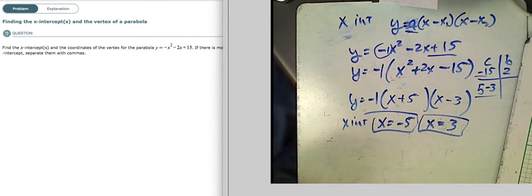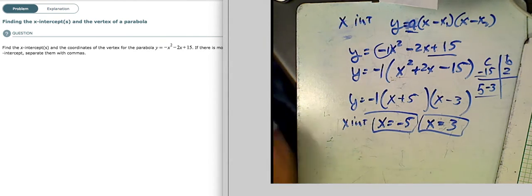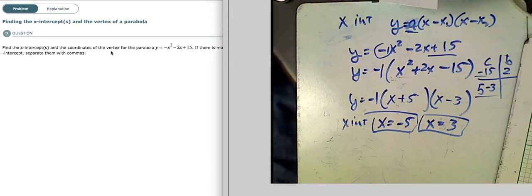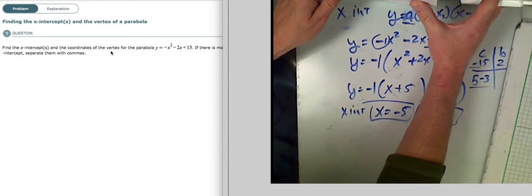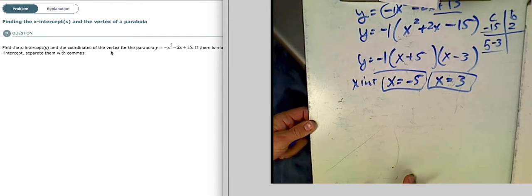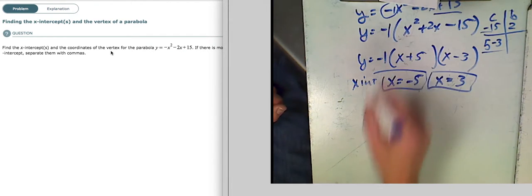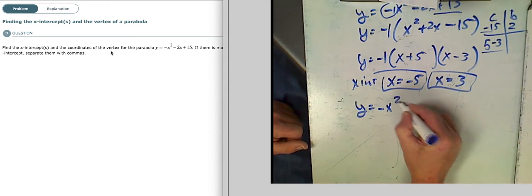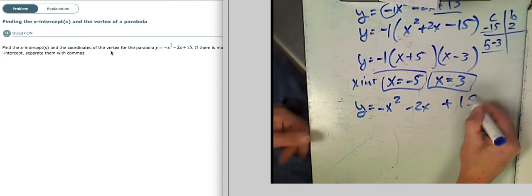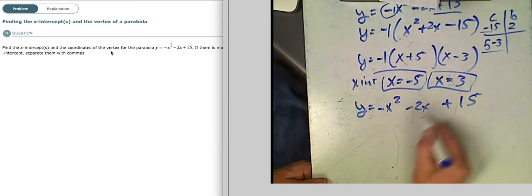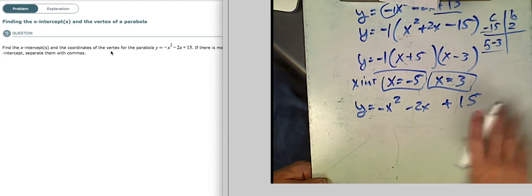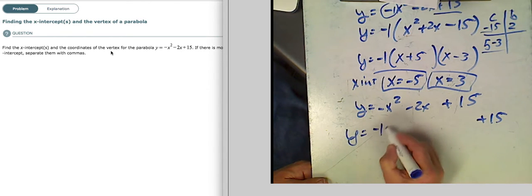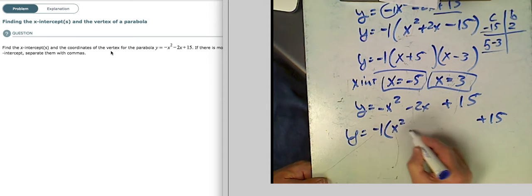Now, this question also asks me to find the vertex of the parabola. And we've talked about that a little bit. If I want to find the vertex of this parabola, then I'm going to start with that same beginning point, and I'm going to complete the square. And remember, when we complete the square, we focus on these two terms here. So I'm going to scoot that over there. And I'm actually going to do the same thing where I factor out that negative 1. So I have x squared plus 2x.